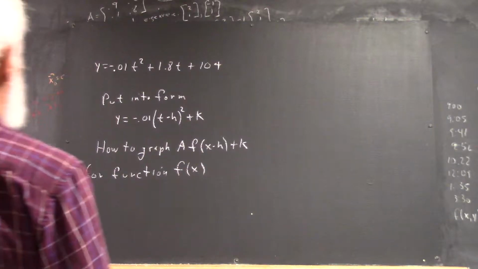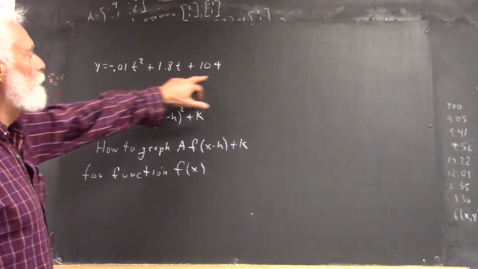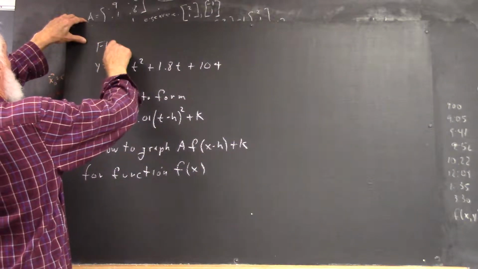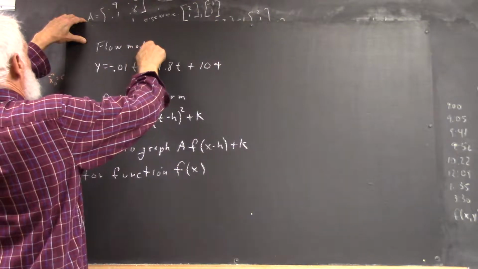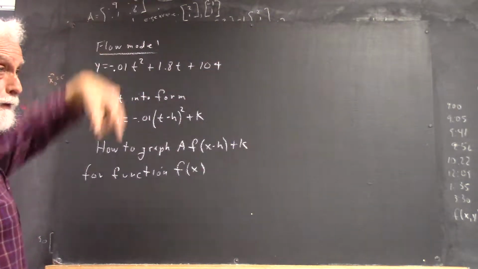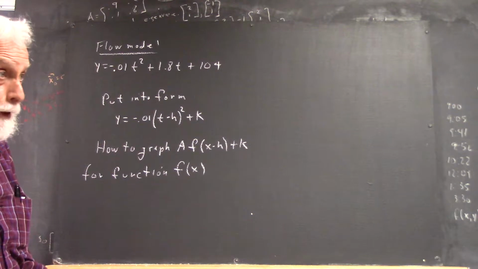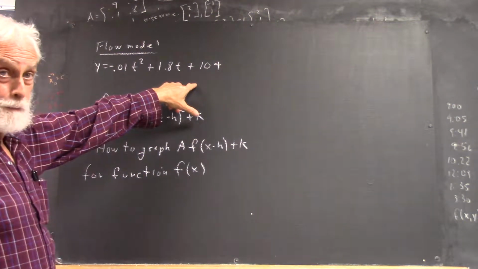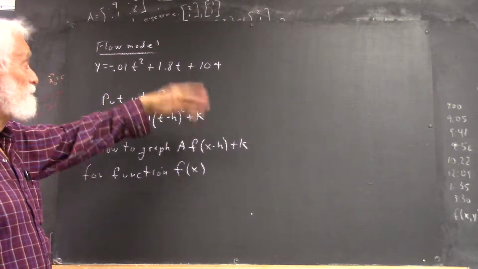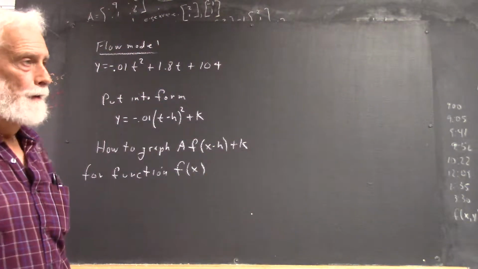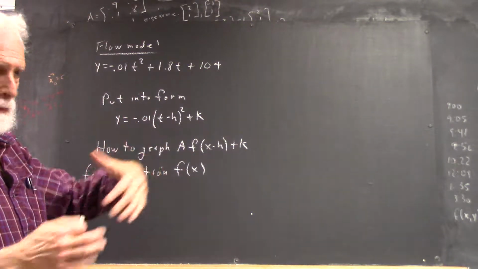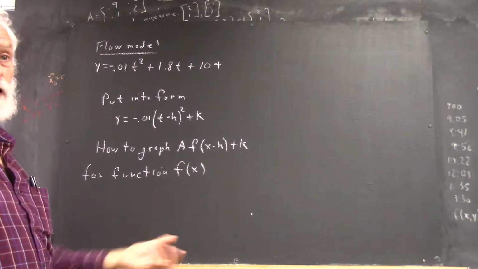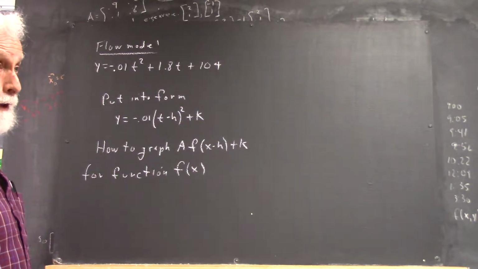Okay, so a typical function that we might get for the flow model, which is what I mean by the water flowing out of the tube or the bottle, the thing we did last week, might be a typical function. That function would probably fit our data, not real well, but well enough that we would accept it as a function that could fit the data if we had a little different size tube.